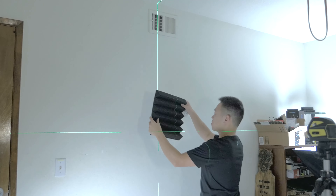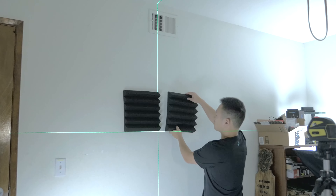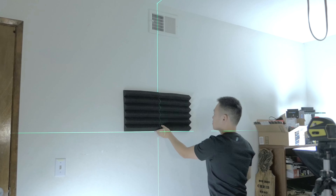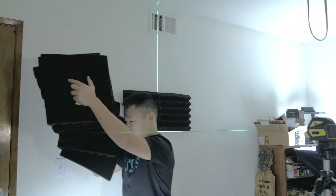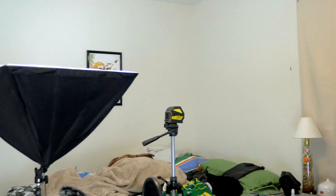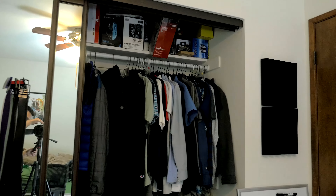In terms of choosing the location of where I put these panels, what I did was go to each side of the wall, every corner, and listen to how the music sounds. Is there reverb — meaning audio coming back to my ear so I hear it double time? Or is there just too much sound going through in this area that needs to be dampened? I went to the wall on the opposite side of my speakers and definitely heard a lot of sound bouncing back into my ears, so I figured I'd put four here. Then I chose two other places — and that's how I chose where to put these panels.